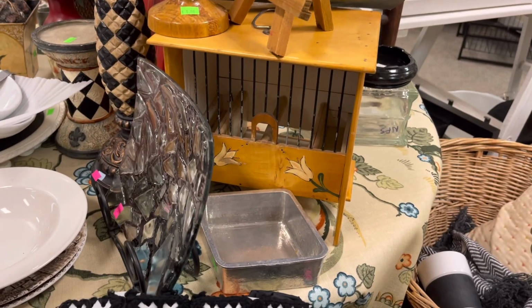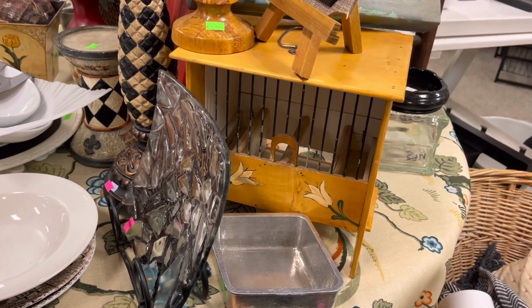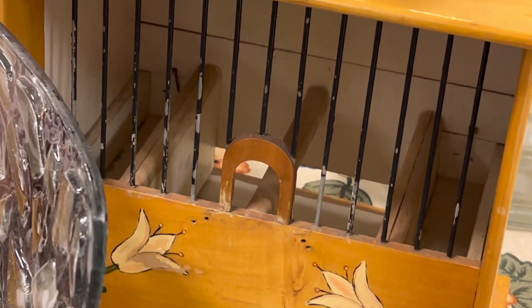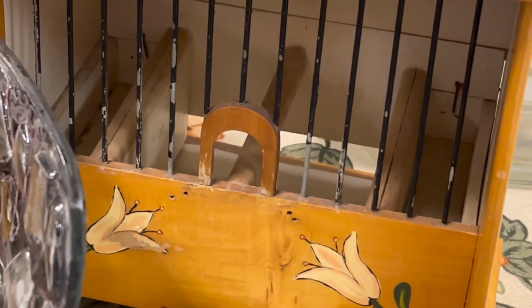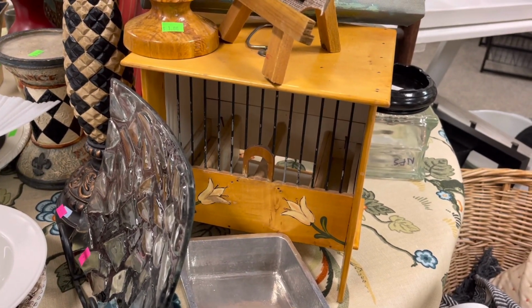And if you know what this is, please let me know, because I was looking at this and I've been looking at the video and I still don't know what this is. I don't know if it's like a drying shelf or some kind of like creepy cage, or if it's for jewelry. I have no idea. I thought it was kind of neat, but I don't really know what those little bars are in there, and if it's to dry spices out, I don't know. So if you know, let me know.